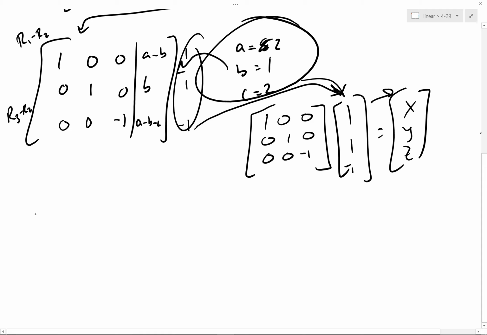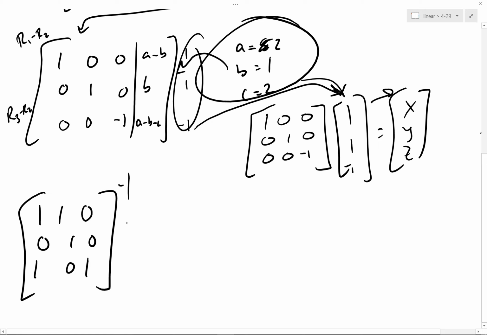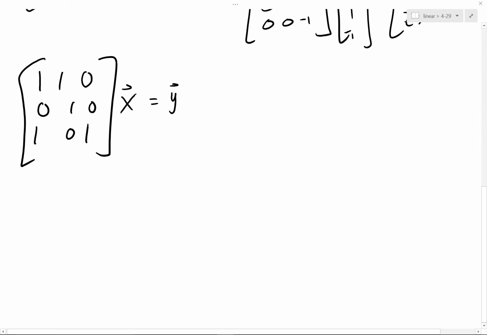Now, if you're not sure of that, another way to think about that is this. If they're independent, what should happen? Well, if they're independent, right off the bat, you should be able to get a determinant to show up, yes? Now think about that. Why is that? Because if this was your A matrix and you were going to solve for it, you'd have to be able to do the A inverse. For this to work, it would have to be a consistent system of equations. And for a consistent system of equations to show up and to solve, I would have to be able to do A inverse. It'd have to exist. And what does an inverse have in it? It has a determinant, 1 over the determinant.